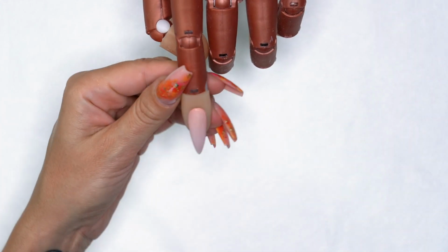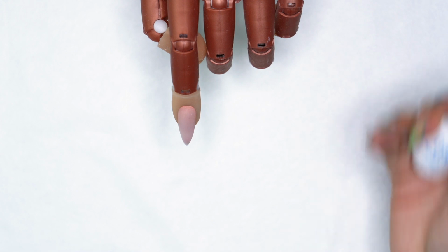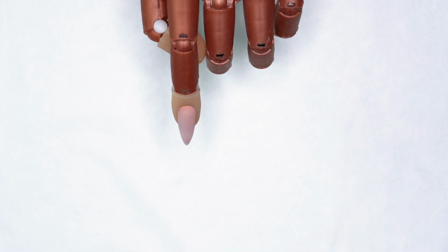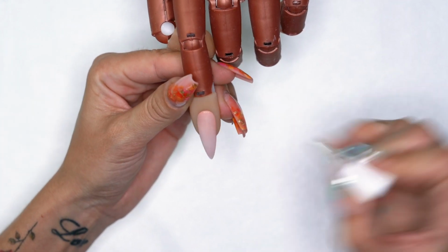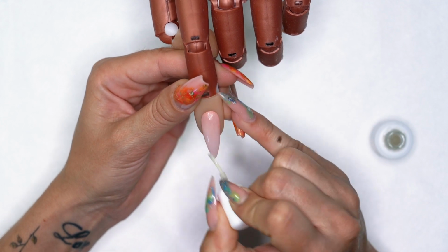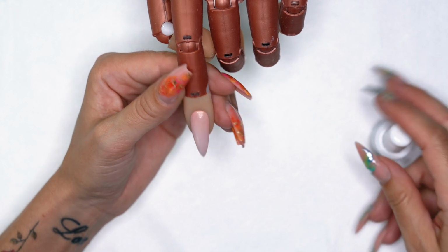Okay, so what I have here is a prepped acrylic nail. It's been file finished with about a 150 grit, so it's going to have no problem with the gel polish sticking. As always, I'm going to apply first my Young Nails Protein Bond so that we don't get any chipping or peeling of the gel. So just want to hit that over the surface from cuticle to free edge, go through and apply that to all 10 nails, and you're good to go.